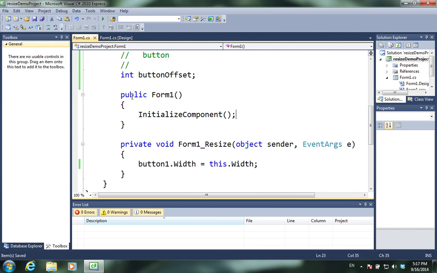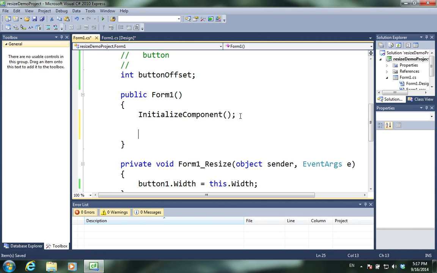And then when we're creating our form is when I'm going to define the offset. So here in the form, in the object initializer is where I'm going to define it. The first thing that happens when we create the form is we initialize the components, this line of code here. With that line of code, it adds the buttons, it adds the form, it builds everything.